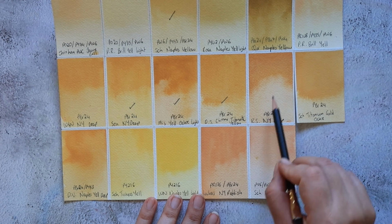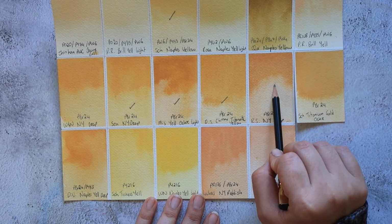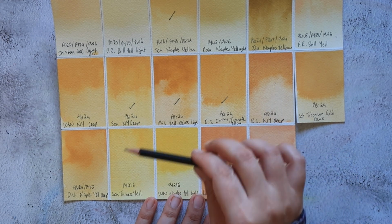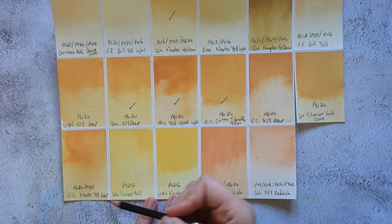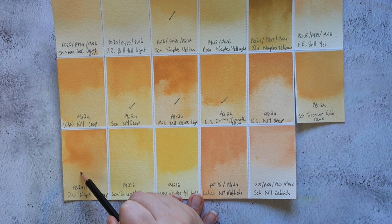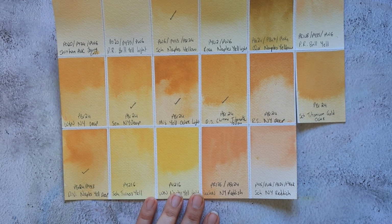I do like the Roman Szmal, but it's definitely more red leaning than the others. And I kind of view this colour as more of a yellow. I like the Da Vinci one as well. That's not bad. I mean, let's give that one a tick, why not?